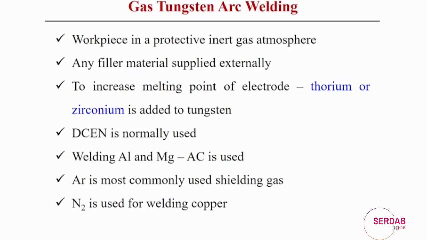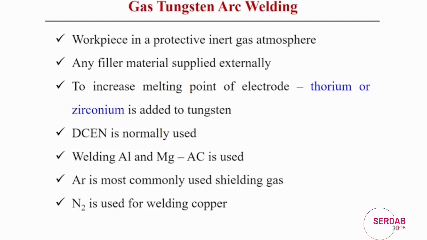in the gas tungsten arc welding process. Normally DCEN, that means direct current electrode negative, is used in this case, but of course depending upon the application, direct current electrode positive can also be used, or AC current can be used instead of only the DC current. Normally for welding of aluminum and magnesium and their alloys, AC current is preferred, because alternating current makes the cleaning action in half of the cycle during the welding of this material. So, there is a continuous change of the polarity, positive and negative, when we use the AC current.